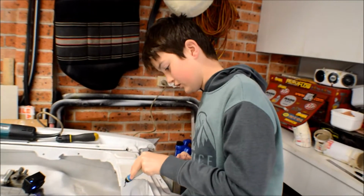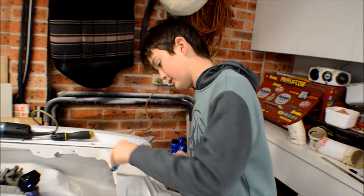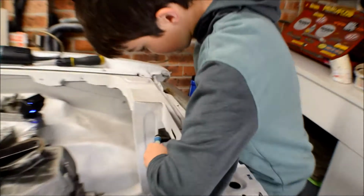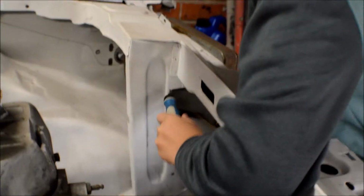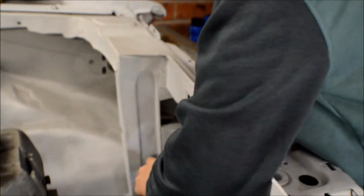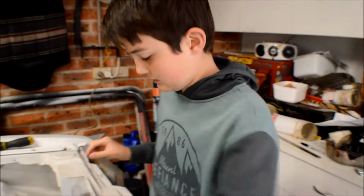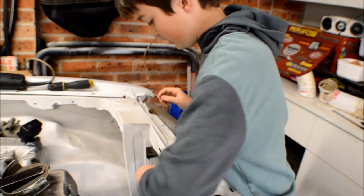Okay, but what it does is you put it on an edge of the metal, and if it's rough, like this, you just have to scrape along on rough edges. So, for instance, this part, just hold it there, and you scrape along, and because it has these grooves here, it scrapes the metal and cleans it out. So it pushes all of the thin metal that's on the edge back, and then you can just file it down.